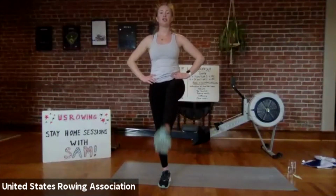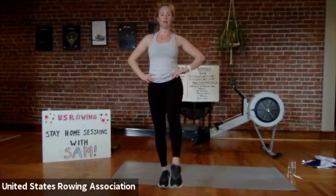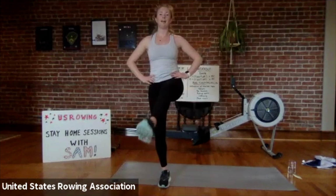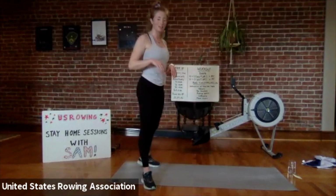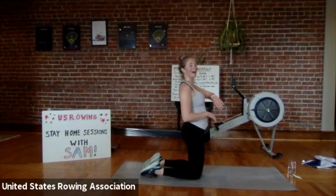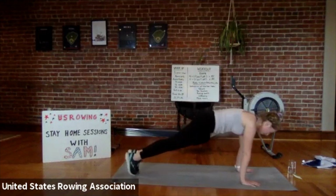Staying up nice and tall, relaxing the shoulders. 10 seconds. 3, 2, 1. Woo! Last 45-second plank rocks. Down on the mat. Holding strong. We're up in 5, 3, 2, 1. Up. Rock it out.